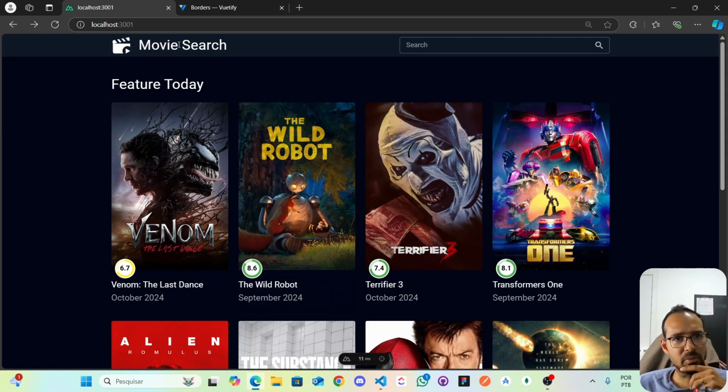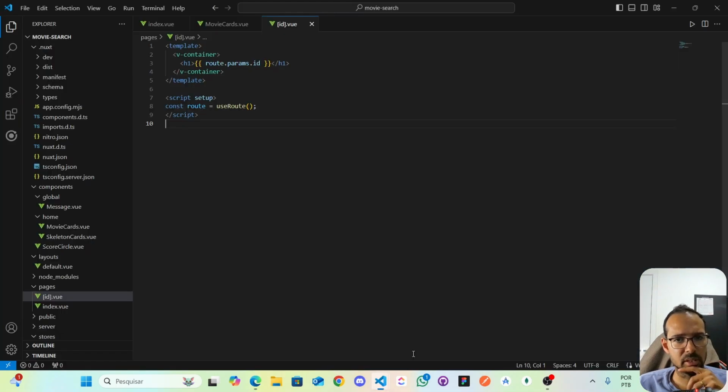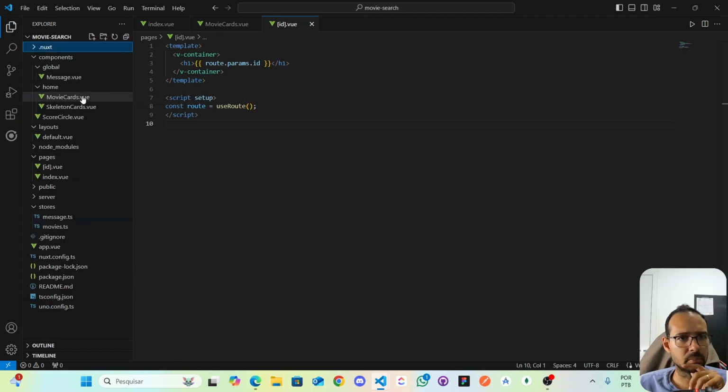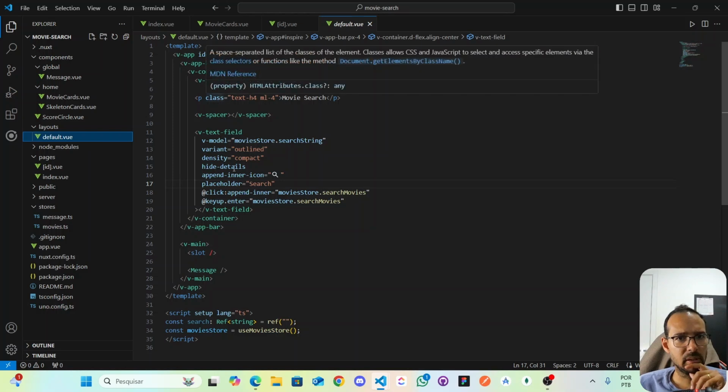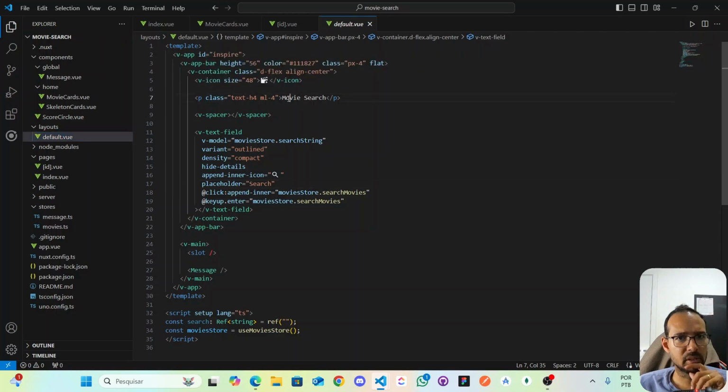Okay, so if I click the movie search, I think we should go back to the home page. So I'm gonna go to default layout, and what is the movie search? I have the movie icon here. If I click either one of them, I want to go to the home page.